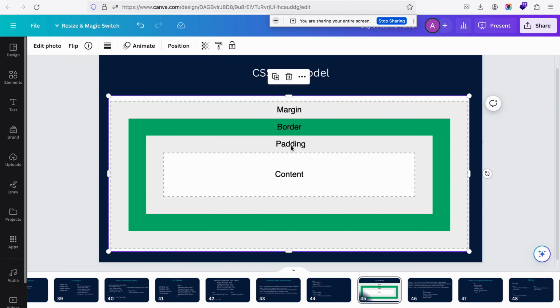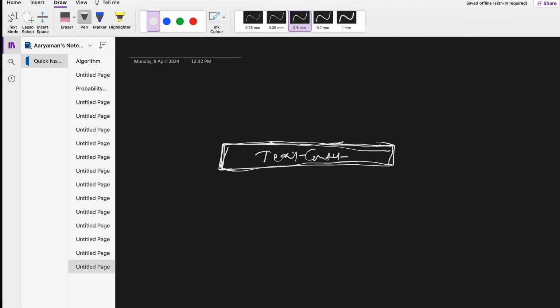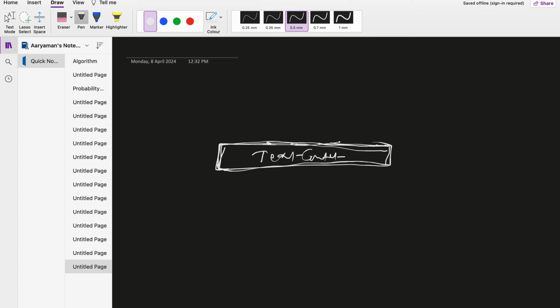Then there is padding. You see this padding. What is the meaning of padding? This is the border. If you are giving some padding, it means you are giving some space here, and here and here, you can give some space.